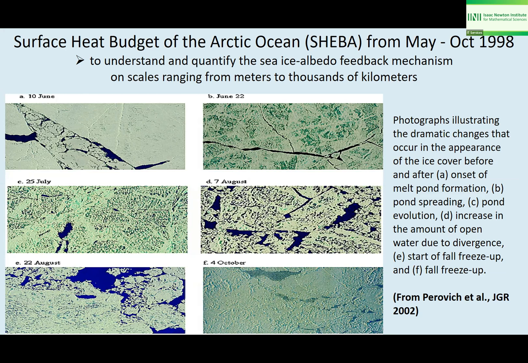On sea ice, there are so-called melt ponds. When these ponds spread — as shown on the next photo on 22nd of June and on 25th of July — this is the key period of melt pond evolution, where the area becomes larger and the ponds become deeper. By 7th of August, another two weeks later, the extent of the ponds increases further due to divergence. When later in August the freeze-up starts, an ice lid forms on the melt ponds, and by 4th of October all the ponds are frozen up and no longer visible.